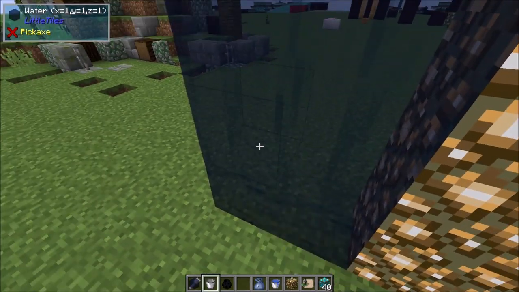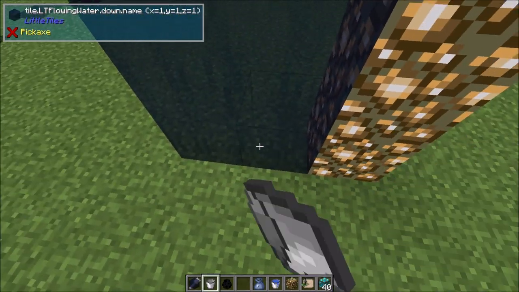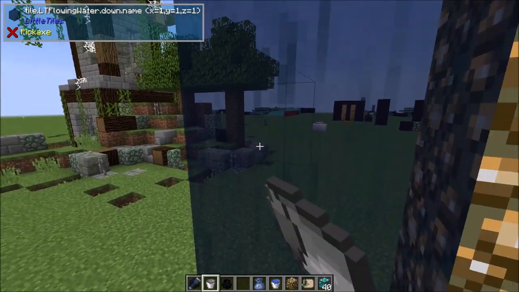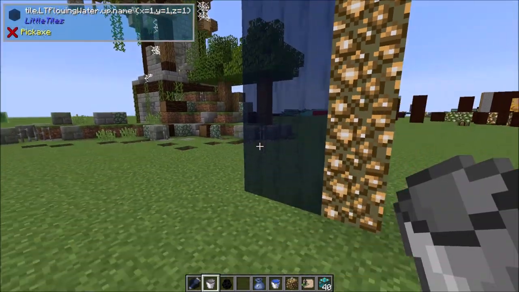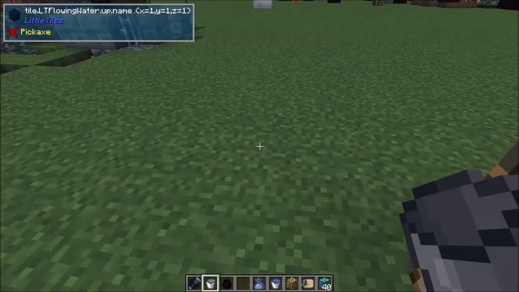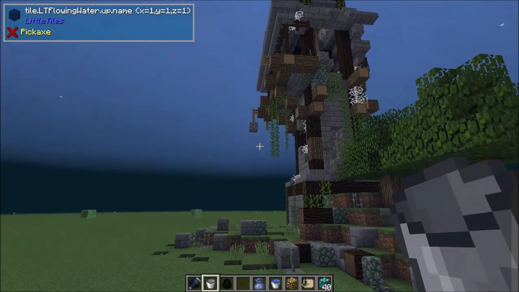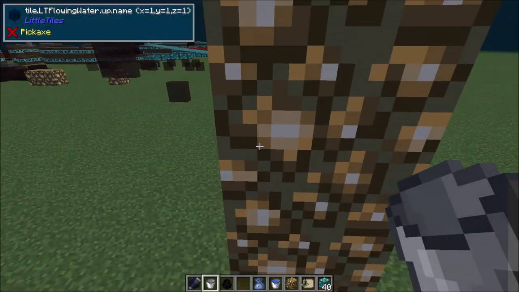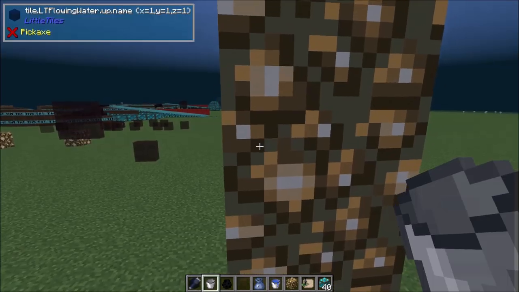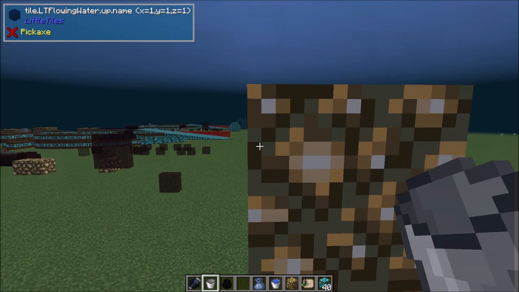That's what it's doing. And what's cool is I could have it go up. I forgot, that's what it was doing before. That's why the first couple, it didn't change them, but I can have it. So the water, I've got my hands off the keyboard, but you can see the water is slowly pushing me upwards. It's like a new take on a water elevator, because the water actually sends you upwards.